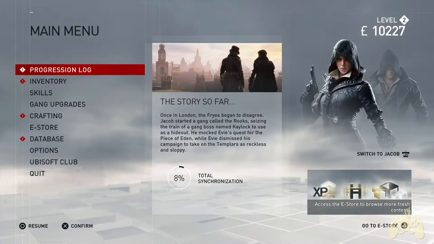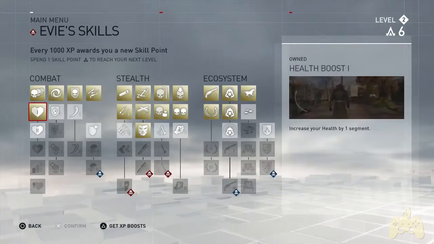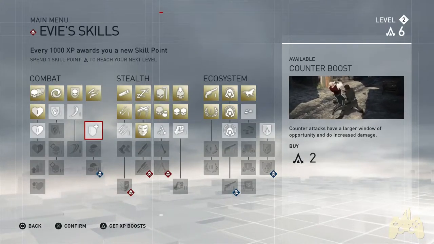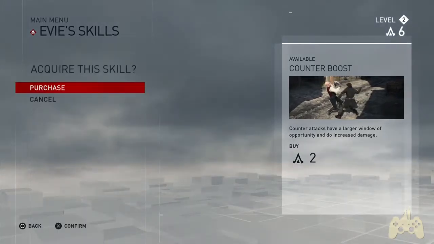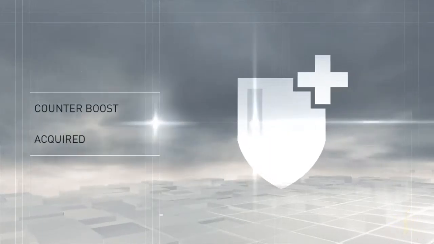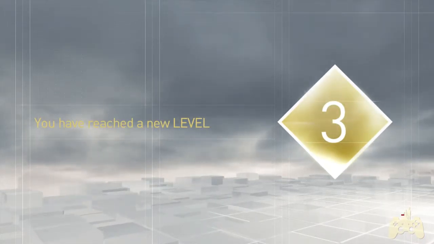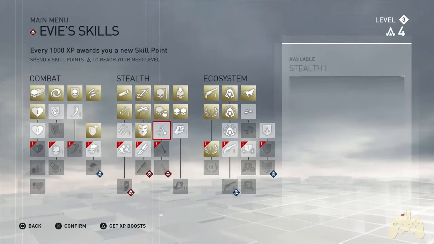10 skills available. How many skill points do I have? All right, let's see here. Counterattacks have a larger window. I kind of like that. Let's purchase that. Especially in that fighting ring, a couple of those times I could have used a bigger counter window. Reached a new level. Okay, so it seems like my levels may be tied to how many of these I purchase.